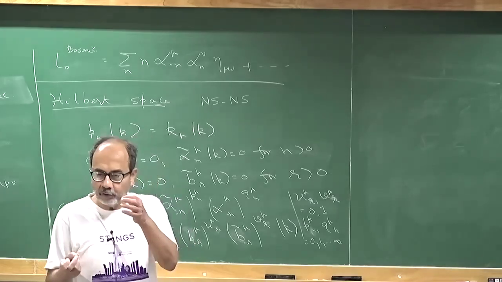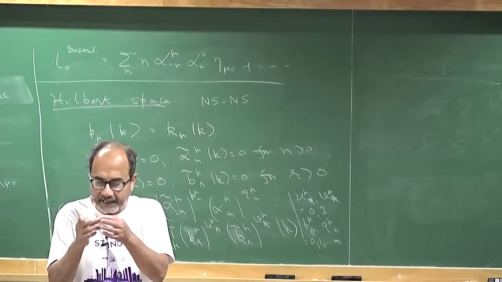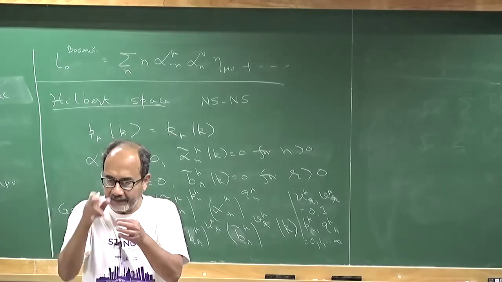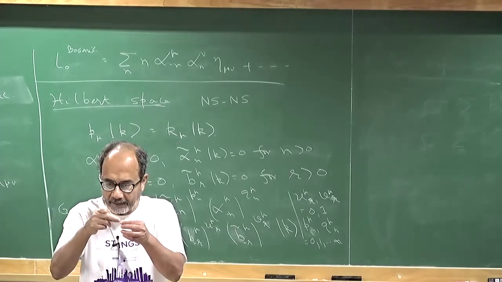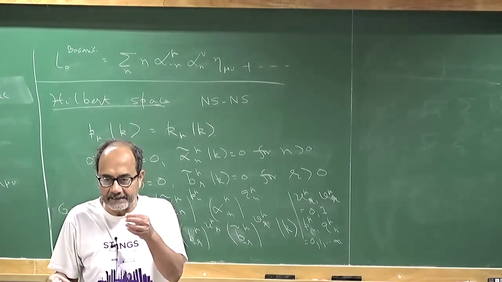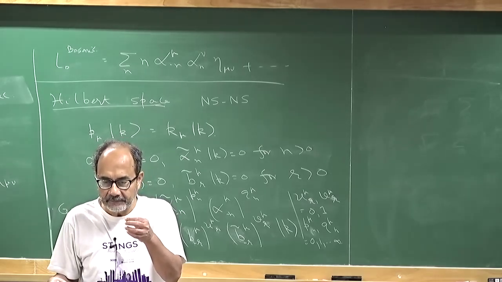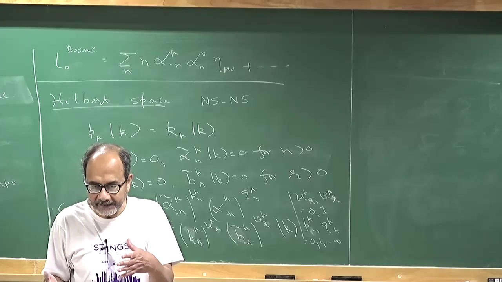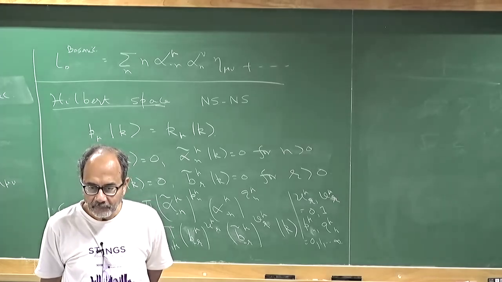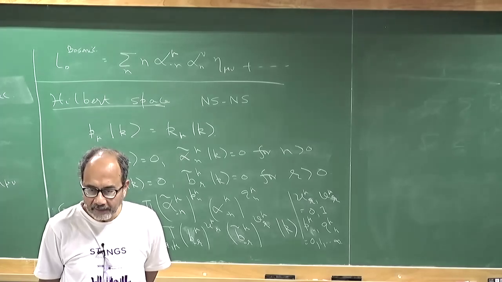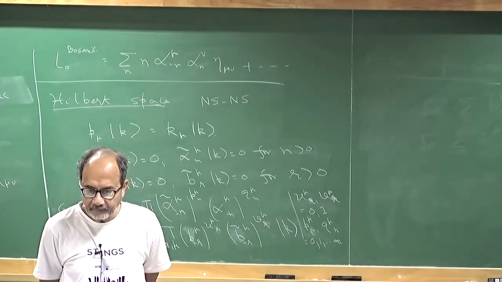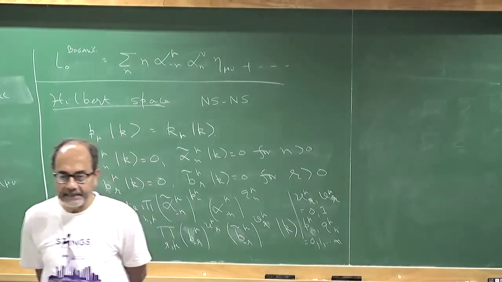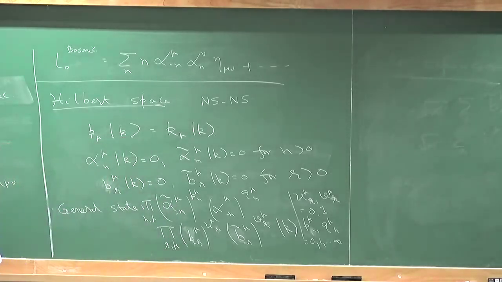But at the same time, when you talk about a closed string, a closed string can have both ends coming back to the same point in the original space. But you can also have a closed string where you start from, say, x and go to minus x. That is the other sector. All of these states are closed strings in this quotient manifold, and that's the justification as to why you want to add the different sectors. So these two come hand in hand. The reason that you do GSO projection and the reason that you add various sectors is the same, because the space on which it's propagating is not the original space, but a quotient space.